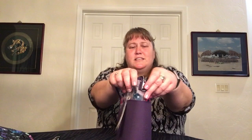It stands by itself. Now, I don't have a lot of makeup brushes. I actually have a set of brushes, never even unwrapped them. They were a gift, but anyway. Obviously, I don't do a lot of makeup. But this is a really nice bag because you can fold down the top, and then you have access to all of your things in here.